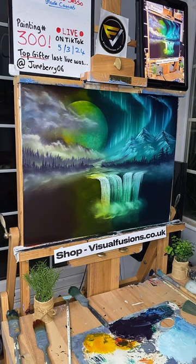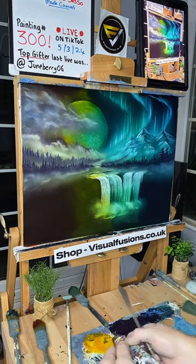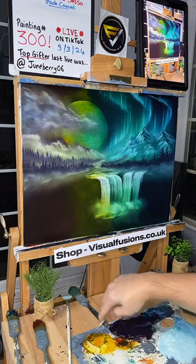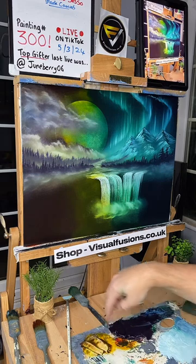So I need to find myself a bit of, it's quite dark there already, so I might get away with some brown and just see how that comes out. See what colours I've got over here. I've got some dark sienna here. Let's see how this comes out. Might have to add a little bit of white. Even that yellow. Let's nick that yellow ochre. Dark sienna, yellow ochre.